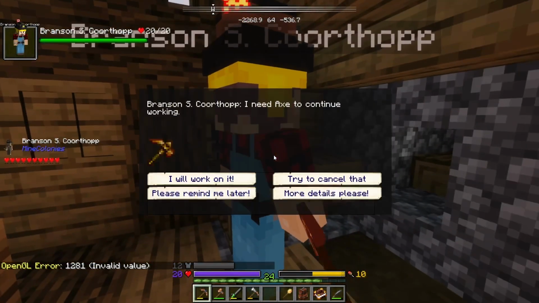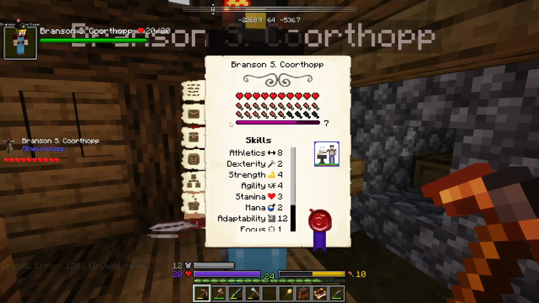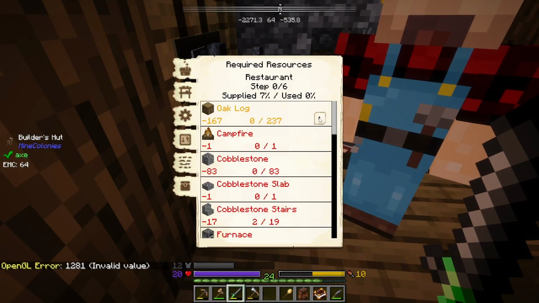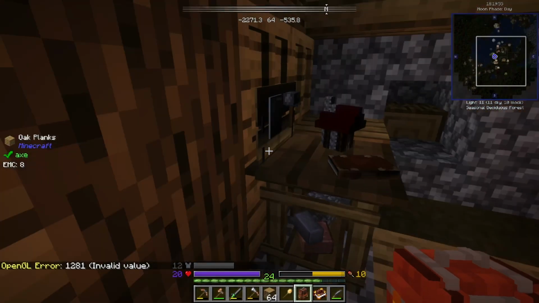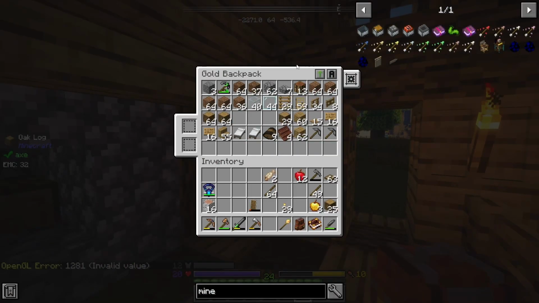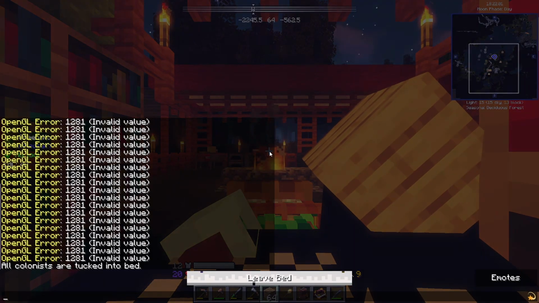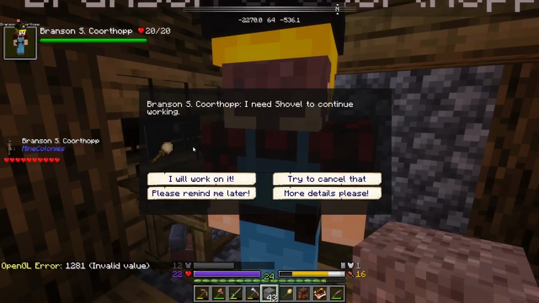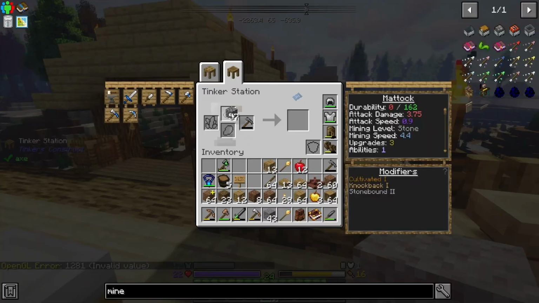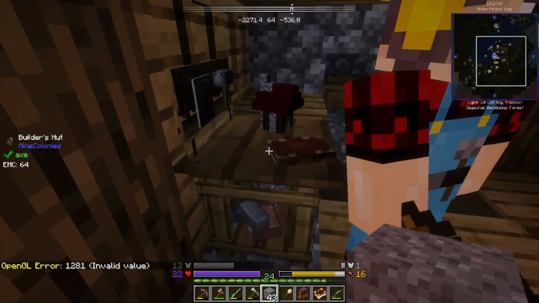All right, Branson, what do you need? I cleared out that entire area for you. I need an axe. Okay. Do I have an extra axe? I do. I got two. Whoa, 237 oak logs. Good thing I'm rich with oak logs. 408 oak stairs, dang! What you need, Branson? A shovel. Here you go. Get back to work.